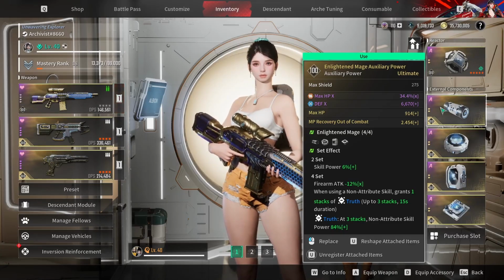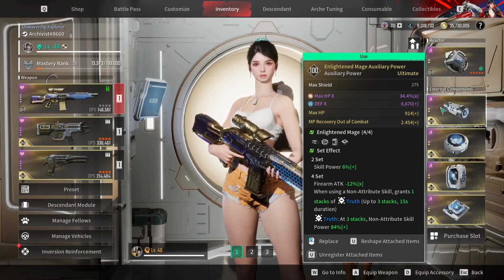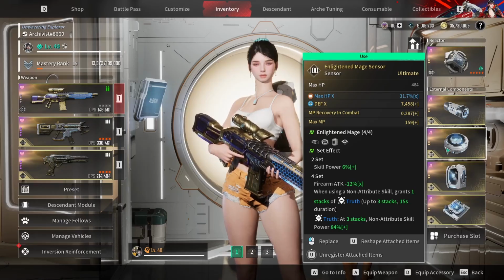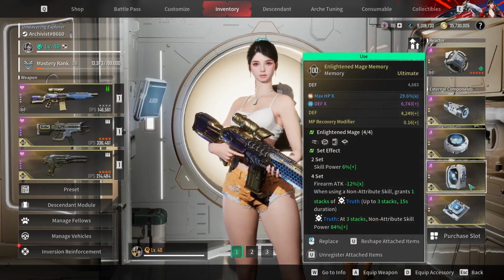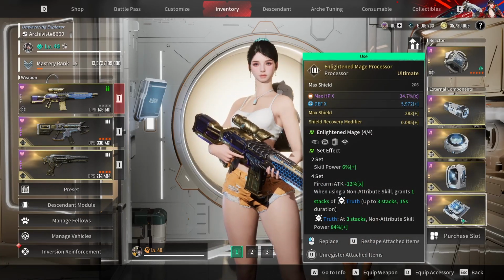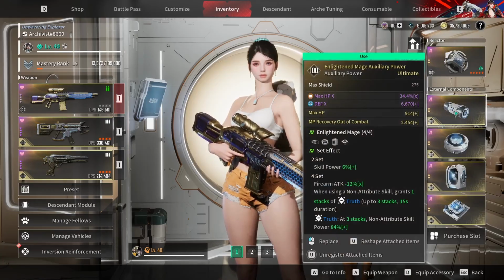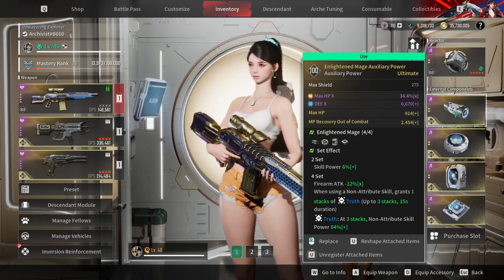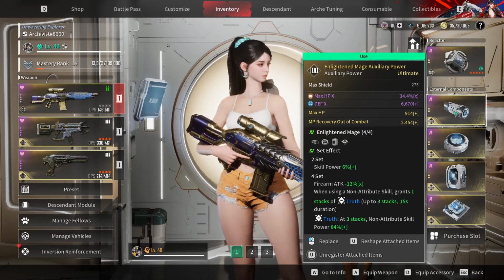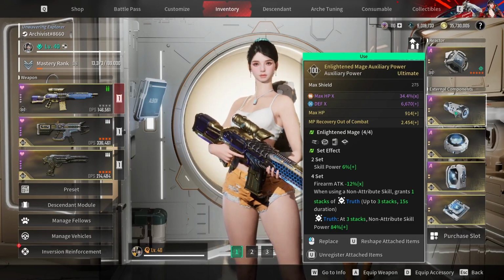For these particular components, it's generally advisable for your auxiliary power source to get max HP and MP recovery out of combat. For your sensor, you want to grab MP recovery in combat with max MP. For your memory, defense and MP recovery. And for your processor, it can be whichever you want. Now, like I said, those are just the recommended. If there's a particular playstyle you're leaning towards, or if you have descendants that don't use certain stats, of course, things can be shaken up, but those are in general recommended, especially if you're wondering which substats you want rolled for them. But I would definitely say at the very least, you're going to want to make sure you get the max HP roll on your auxiliary power supply.